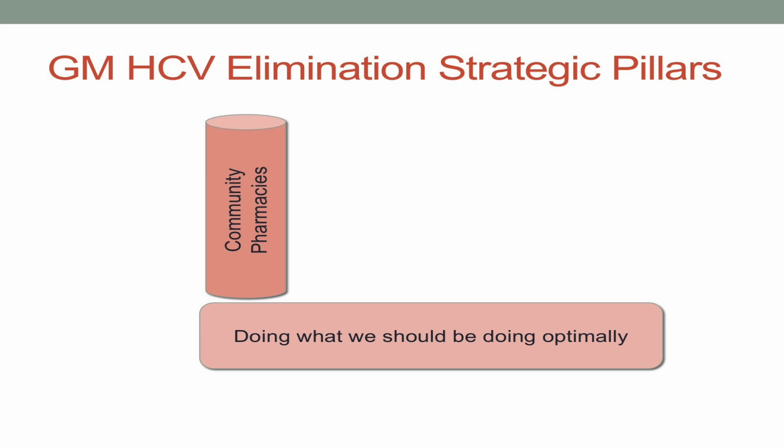We've got something called a bedrock and 5 pillars, or 4 main pillars. So the bedrock is doing what we should be doing optimally. And we're not doing that. And actually, if you just do that, that gets you on the road to elimination. So by that, I mean, how many people in the drug services are tested? How many are retested every year or every 6 months? Do your drug services have some kind of risk algorithm that someone walks in and says, well, I'm not injecting, I'm just smoking now, or I'm just taking my methadone, and then they don't get offered a test?